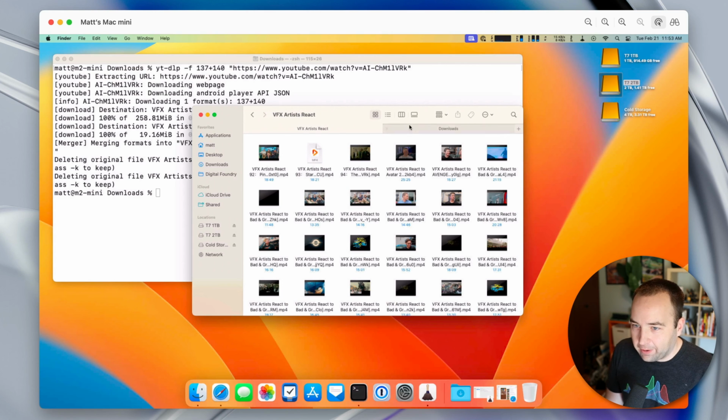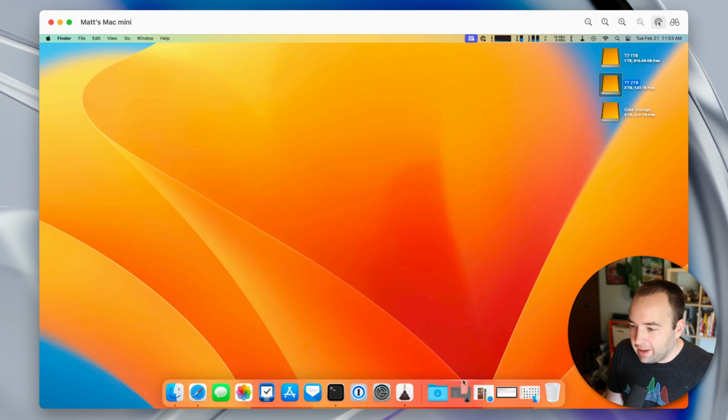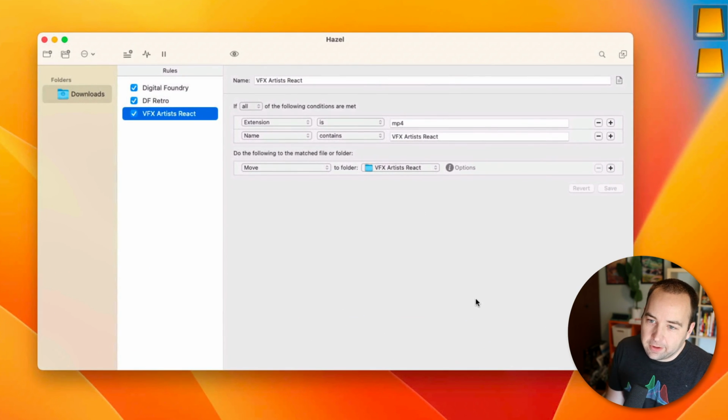So how did that work? That worked with, let me clear this out of the way, an app called Hazel. Hazel is a really cool app that basically watches folders on your computer, and you can set rules for when certain things happen. You can have it do things. And so there's a ton here. Maybe I should make a whole video about this app. But basically, I have it watching the downloads folder on my Mac Mini, and you have specific rules.